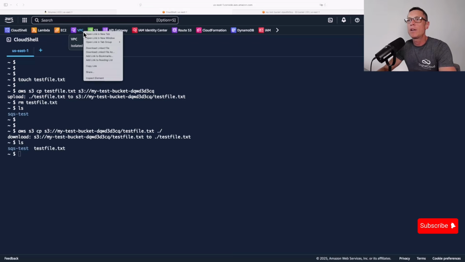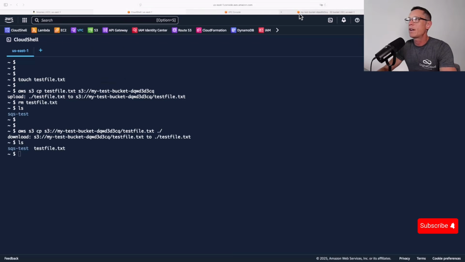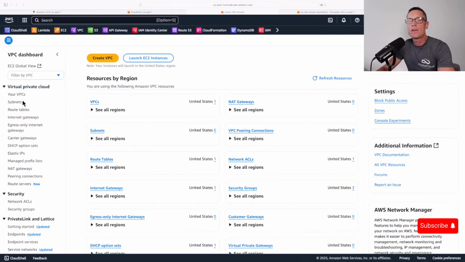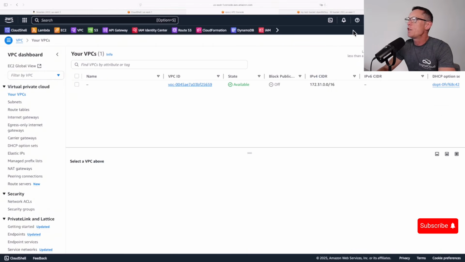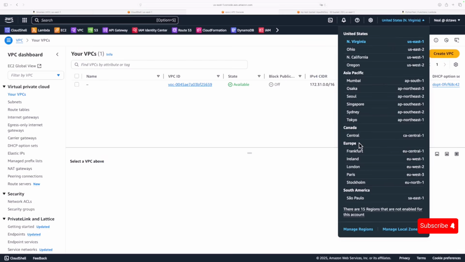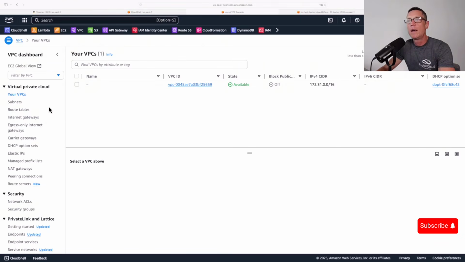Coming back to AWS, let's open up the Virtual Private Cloud Console. And within the Virtual Private Cloud Console, you can see these are all the different regions that are available currently on AWS. So I'm in North Virginia, that's called US East 1. And every region will have what's called a default VPC, enabled by default. So that's already been created. But I can then go and create my own.